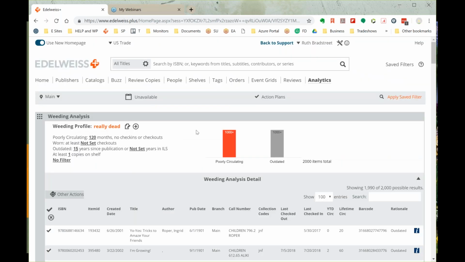So to get a little bit more specific, say, to part of the collection, you're probably familiar with the idea of saved filters. This is a really crucial thing to using analytics at all, because these filters apply to everything. If you make a filter, it could be a part of your collection, it could be a particular format, it could be lots of combinations of things, and you save that filter, and then you can apply it to all of these lanes to find out what's happening in the collection.